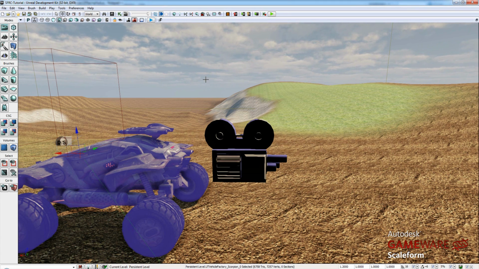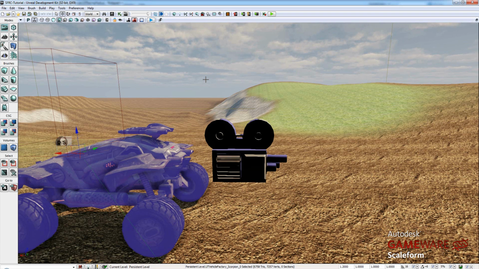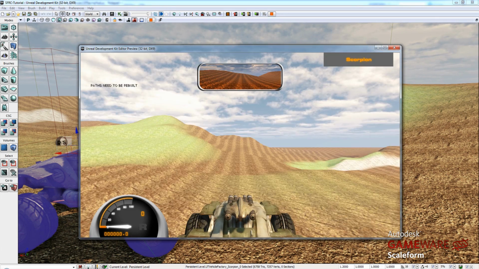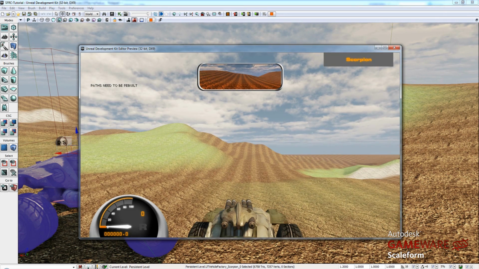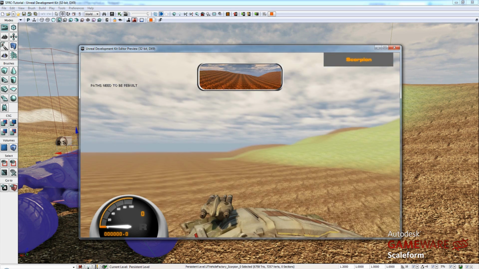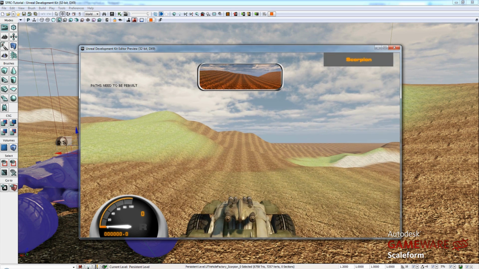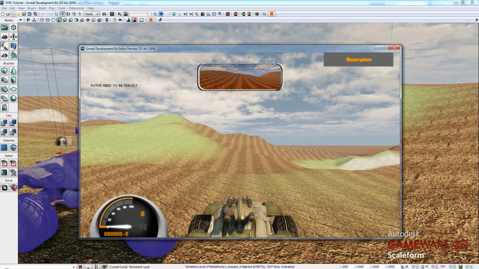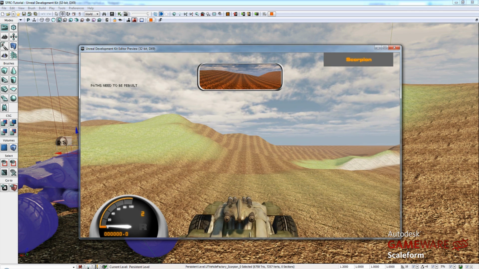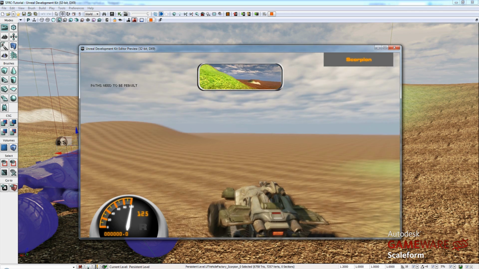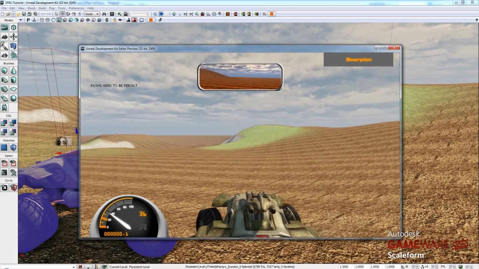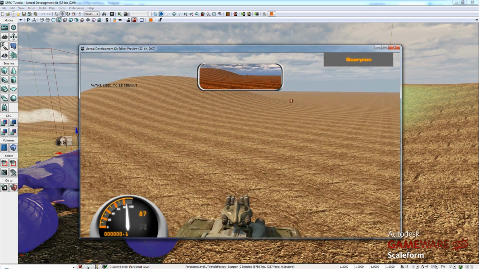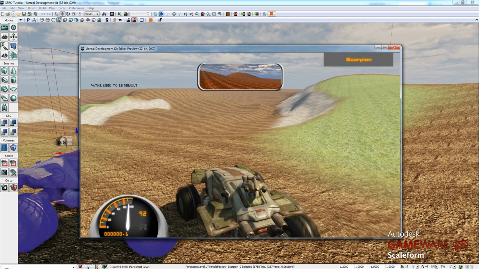Okay, so once you've done all that, you saved your packages, you saved your level, you've compiled your scripts, all you need to do now is hit play. And so we can see right away that I am in the vehicle as my prototyping has done, and the camera is pointing backwards in the rearview mirror. We can see the actual external texture replacement with the render texture from the SceneCapture2D actor. And if I move around now, the camera follows the vehicle properly, and we can see behind us. If I were to shoot backwards, we see that working as well.